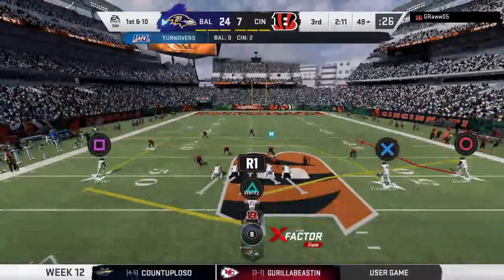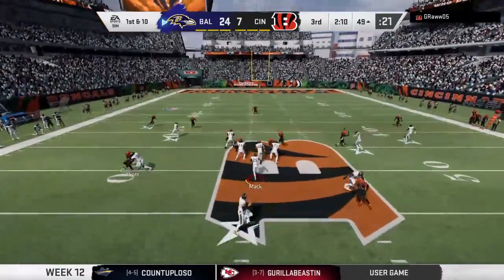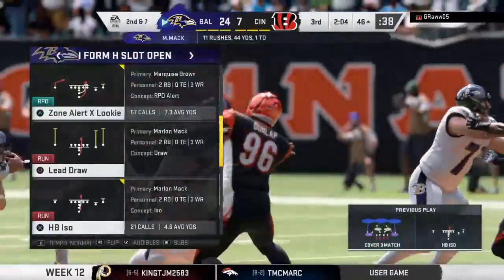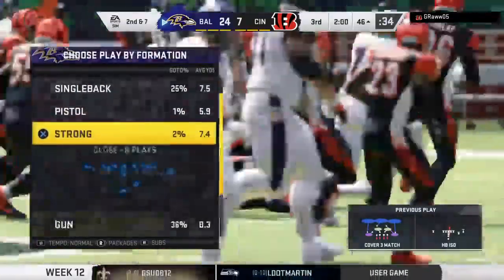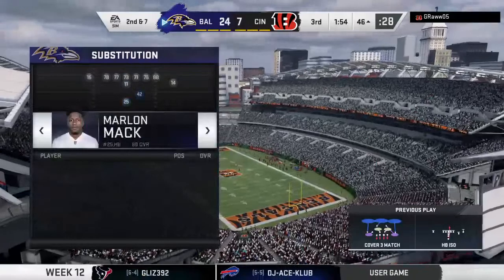Here we go, Pac-Man. Let's go, D. Sunday. On first down, it's Mack. A gain of 3, second down. Third quarter and you've got the lead. You're not ready to go into that 4-minute offense to close the game out, but a running game can really benefit your team right now. Second and 7 at the 46-yard line.